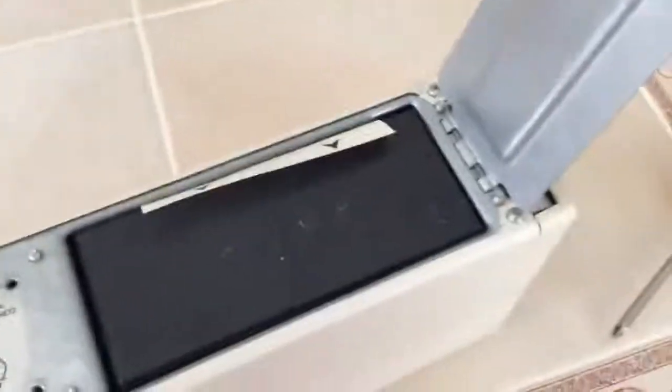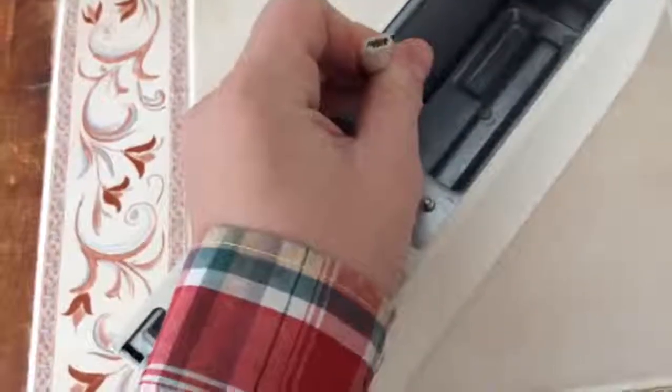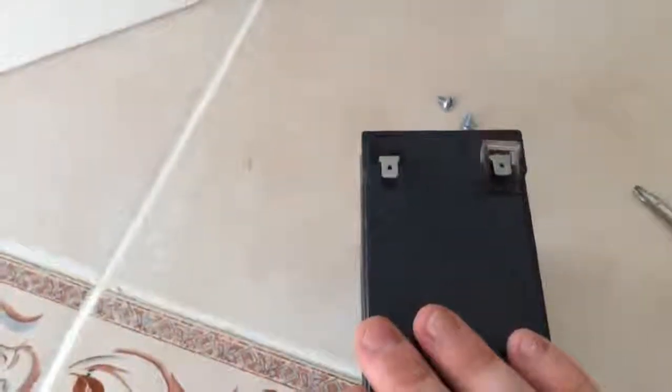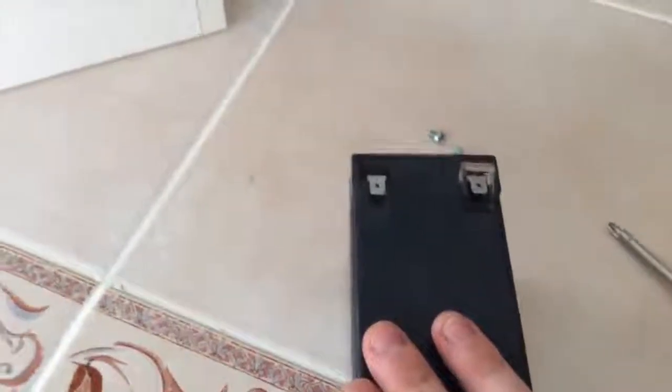Pulling it out — this is a two-hand operation. Got the battery out; it was quite easy once I stopped the video, and after I got it out I only had to disconnect these two leads. This is a BB Battery BP712. Don't even need to test this to know it's bad. I'm going to take this down to Batteries Plus, have them recycle it, and get myself a new battery for this UPS.